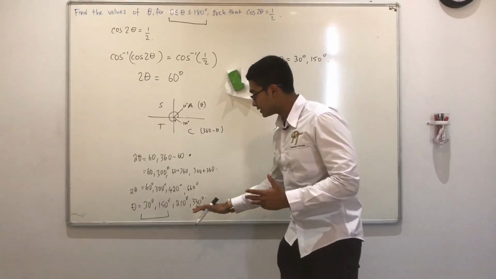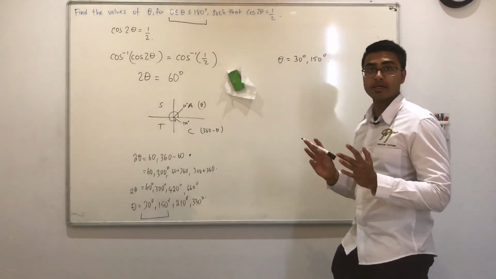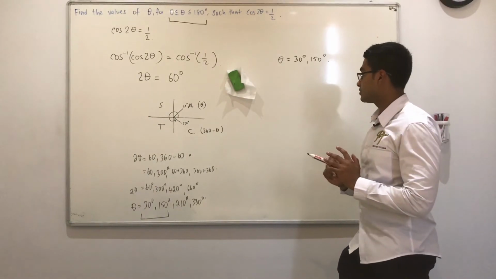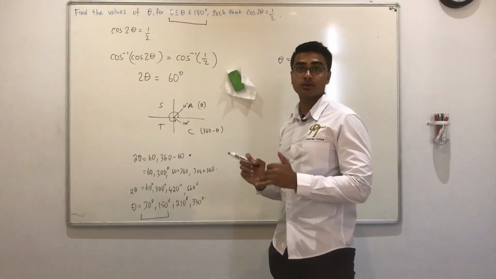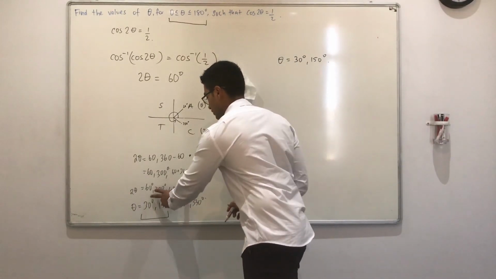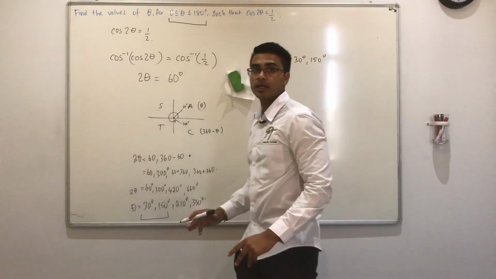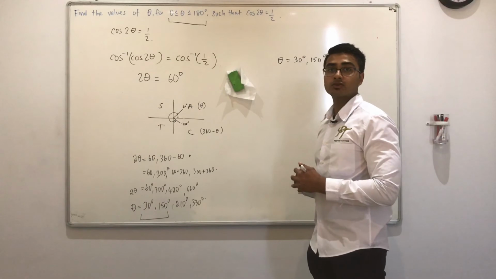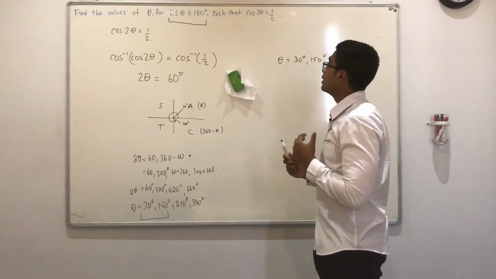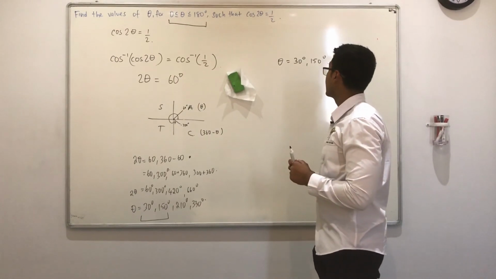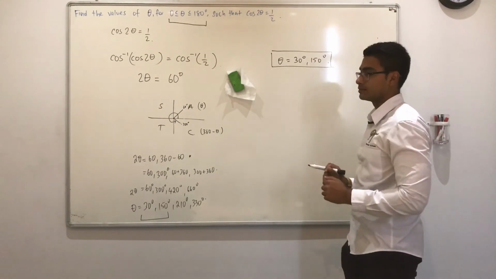Now, I know it seems redundant, why did I make you guys work this out? Well, for most questions, the domain is 0 to 360. So we just have to be careful and always pay attention to the domain. Some questions also have minus 180 to 180. So what you'd have to do is, instead of going around the second rotation, you'll actually have to convert these angles into negatives. But maybe once you guys have some practice with other questions, you'll realize what I'm saying. For now, our final answer is 30 degrees and 150 degrees for this particular question.